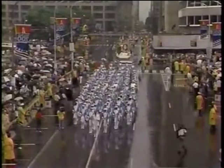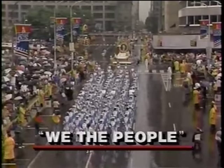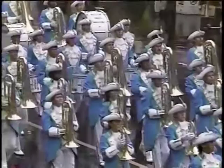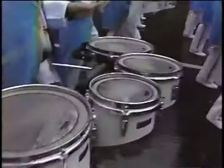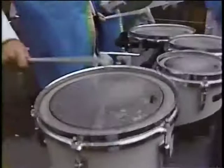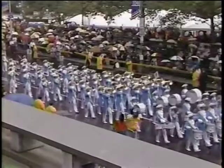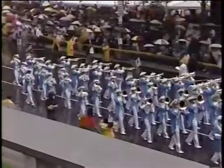We the People 200 Constitutional Bicentennial Fanfare Units. About 120 members, a brass percussion ensemble. These are college musicians from all 50 states. And they sound pretty good this morning. This is the second portion of our parade day. You mentioned in the beginning the first, second, and third portions to come. This is the second portion, the preamble section of the parade. And I might mention this unit here. Action News was at the Garden State Racetrack in Cherry Hill yesterday when they were practicing, gearing up, and they sound just as good, if not better, than they did during their practice session yesterday.